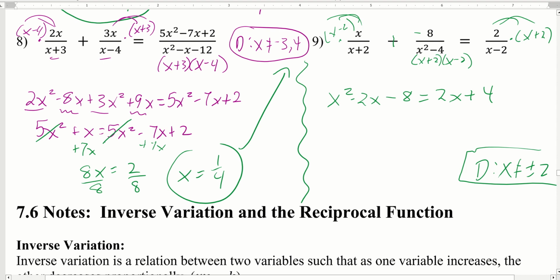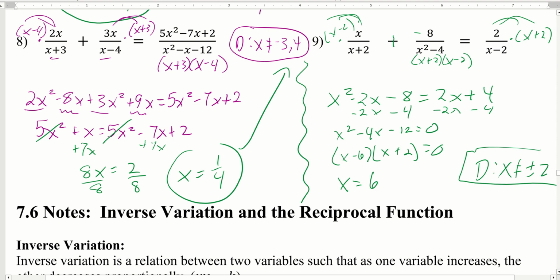In the problems before, we've been crossing out that x squared a lot, but unfortunately it doesn't cross out here, so I've just got to move everything from one side to another and solve it out. So x squared, these guys don't even cancel. Nothing cancels this time. We got our trinomial. In order to solve it, we've got to factor. So this becomes something like an x minus 6 and an x plus 2. And then we solve it out, so the left factor gives me a positive 6, and the right factor gives me a negative 2. Now before boxing your answer, take a quick look, quick gander.